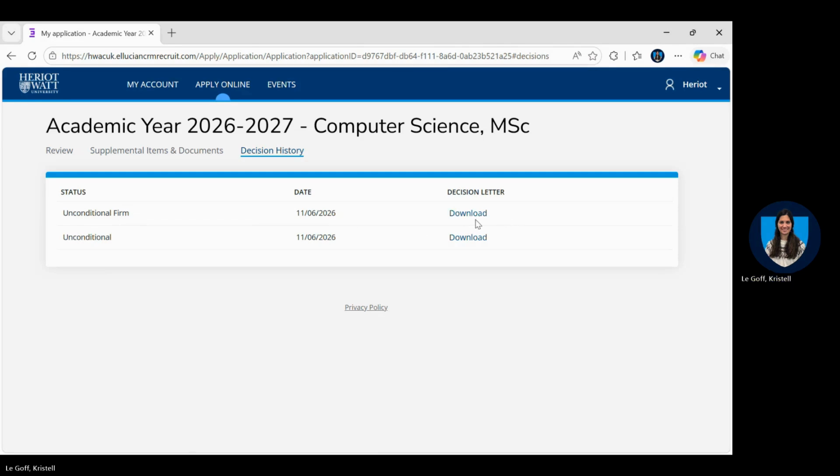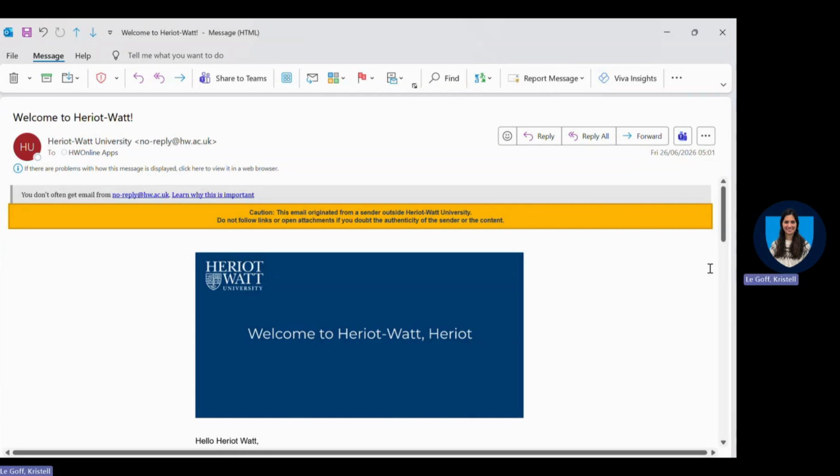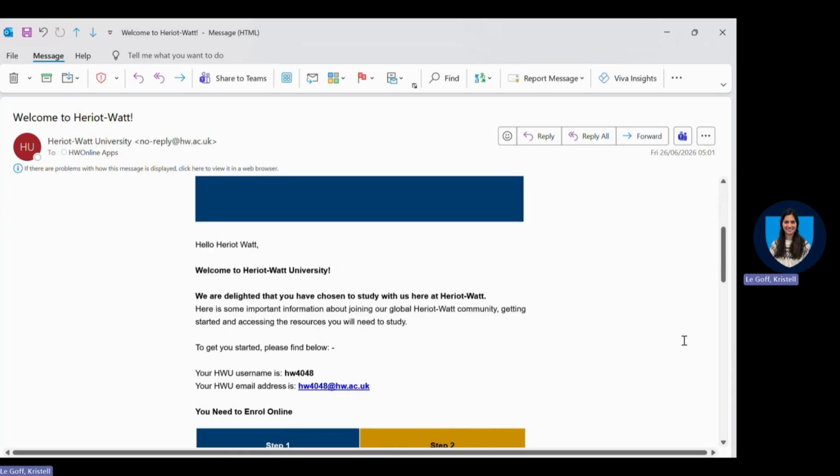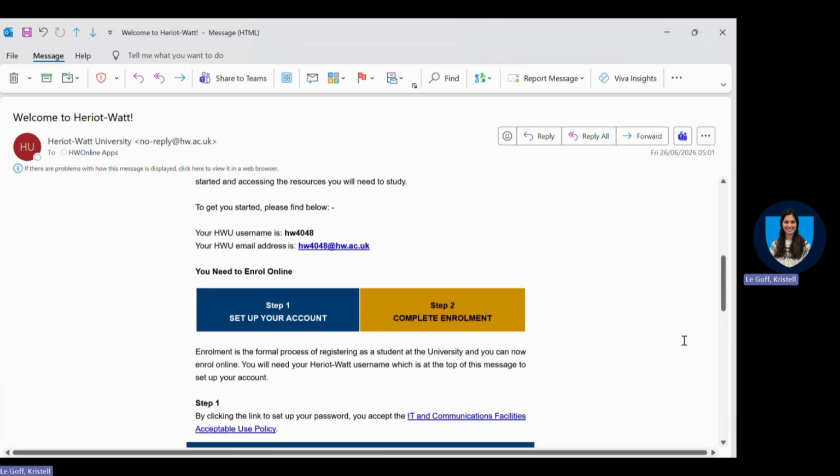All right, so you have now applied for the MSc in Computer Science. You've been given an offer, congratulations, and you have firmly accepted that offer. Within a few business days, typically, you'll receive a welcome to Heriot-Watt email. It'll look something like this, and it'll include information about your username and your email address, and it gives you the next steps.